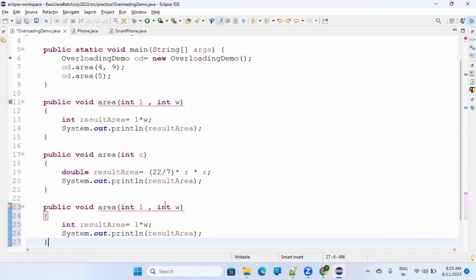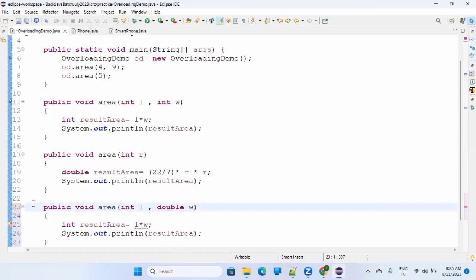So what you can do, if you make one of the values a double, then it's fine. There is no error now. At least at the 23rd line, the error is gone. So at line number 11, you have two parameters. At line number 23 also, you have two parameters.